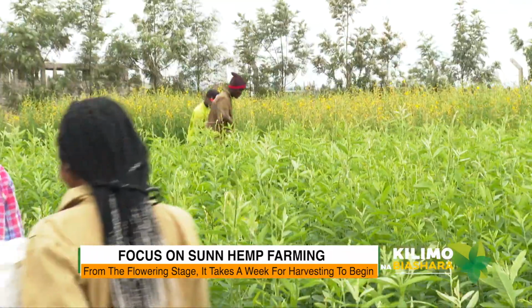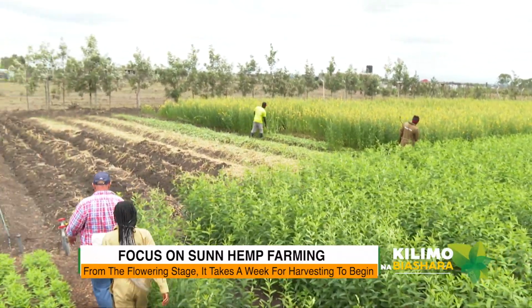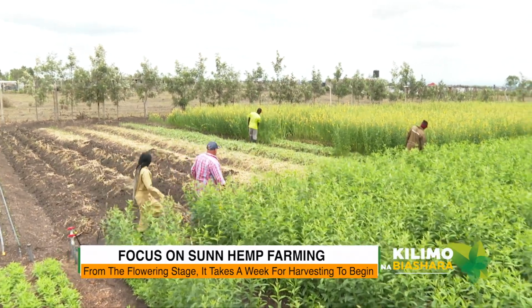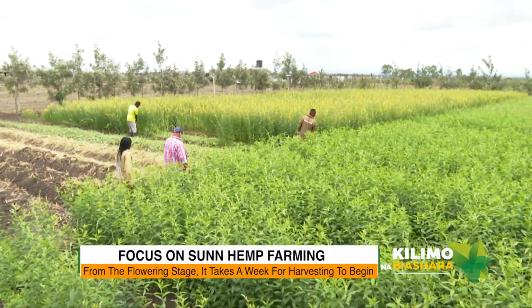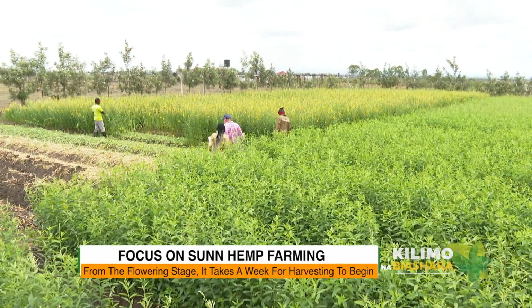The farm is really clean, Omri. Yes, very clean. It is super clean. So this side has been harvested already. Yes, this side is ready for incorporation into the soil, as you can see.